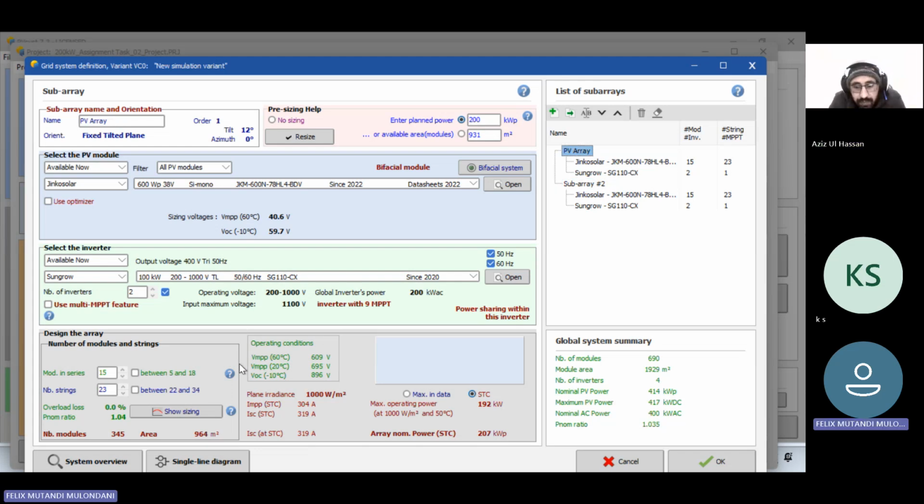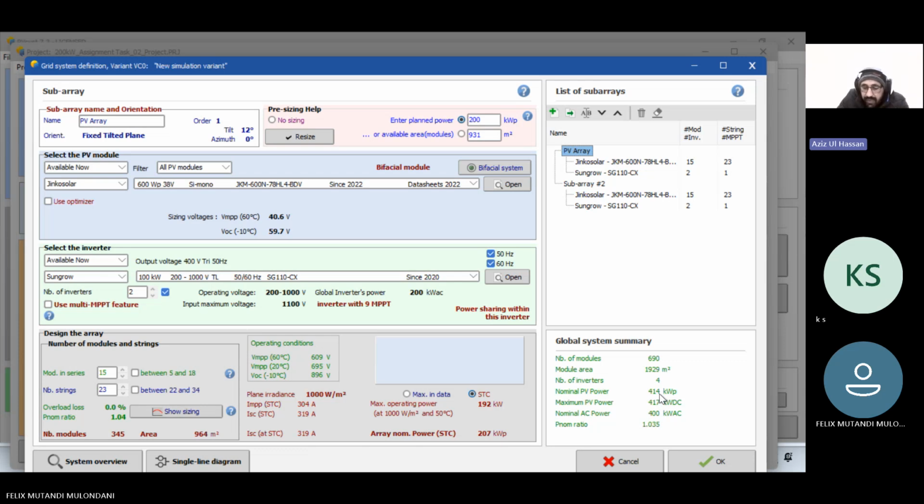Like here in the global summary, you can see the nominal PV power is 414 kilowatt peak. When you delete or add strings there, it will change automatically.